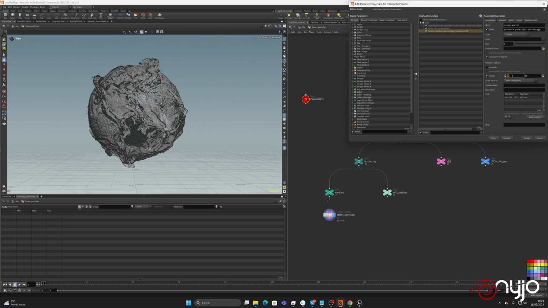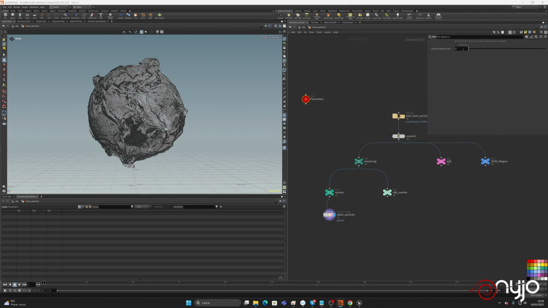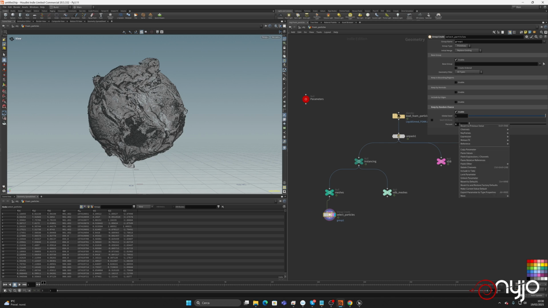Range for this parameter is 100. Accept. The false value is 1, and then we can say right mouse button, copy parameters, and then we go here and say pass relative. So actually this parameter is controlled by this one. Okay, so this group is done.